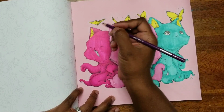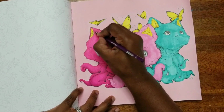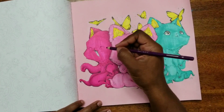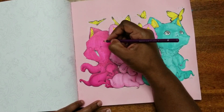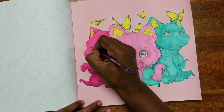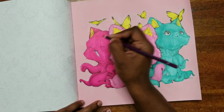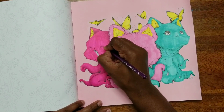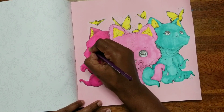I've seen people in my group use those, but I'm always so skeptical of markers. Some people get markers and they go, oh my God, more than half of them don't work. And I'm like, what? How can you pay for something and you get it and it doesn't work? I just don't get that. To me, that's a problem. So it makes me not want to order markers. I'd rather be able to go to the store and open each marker, make sure that it works before I take them home.